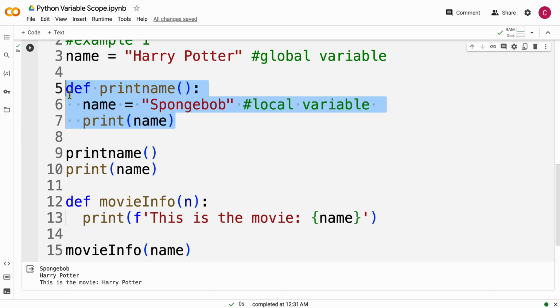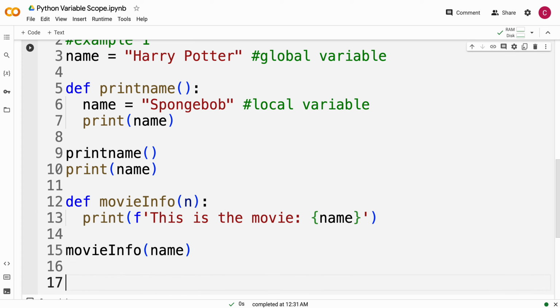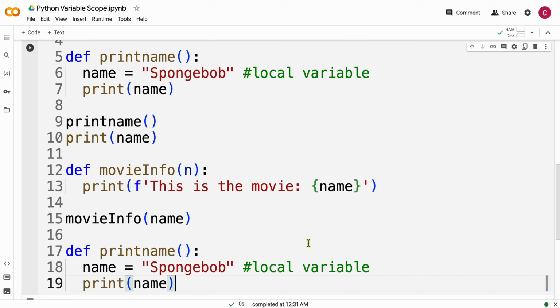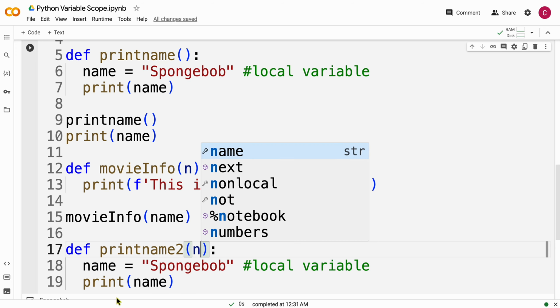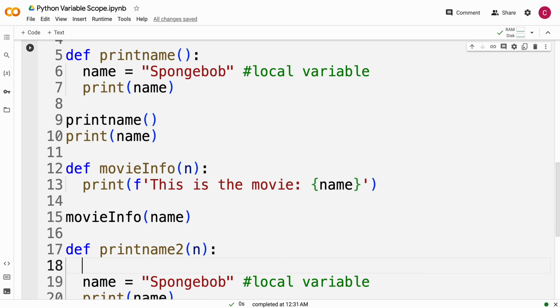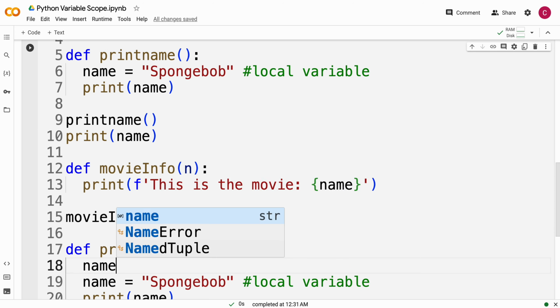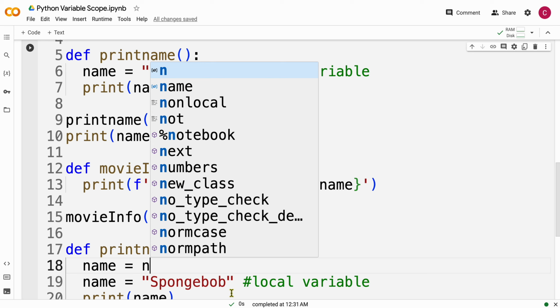Let's copy this and come down here under it and paste it. So I'll call this print name 2. I'm going to pass in a value of n. I'm going to say that name is equal to n.